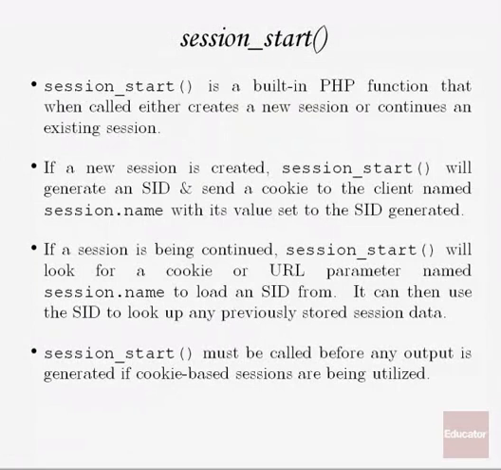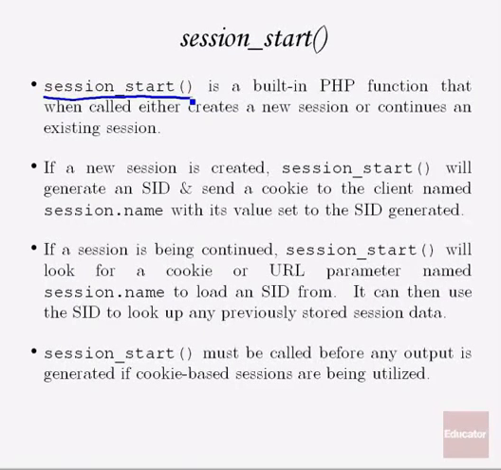So basically, anytime you want a script that uses session functionality, you need to call a built-in function called session_start. Whenever that's called in a script, it tests to see if a session currently exists. It does that by checking whether the user, when requesting a page, has passed a SID to that script by either a cookie or URL parameter. If not, it creates a new session, which involves generating a new SID, and when it returns the response back to the user, it's going to set that cookie.